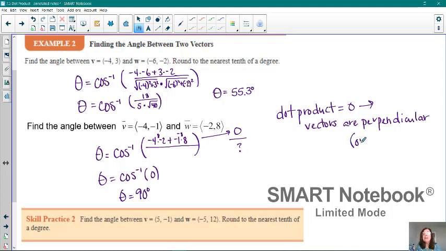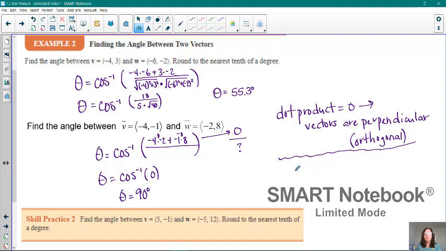So I'd love it if you said that word out loud right now wherever you are. Orthogonal. It's another one of those that just fills up your mouth when you say it. Orthogonal vectors are perpendicular vectors, and that's going to happen whenever your dot product is 0. Your book doesn't talk about parallel vectors, but I think it would be important to just mention it because you may see it from time to time.